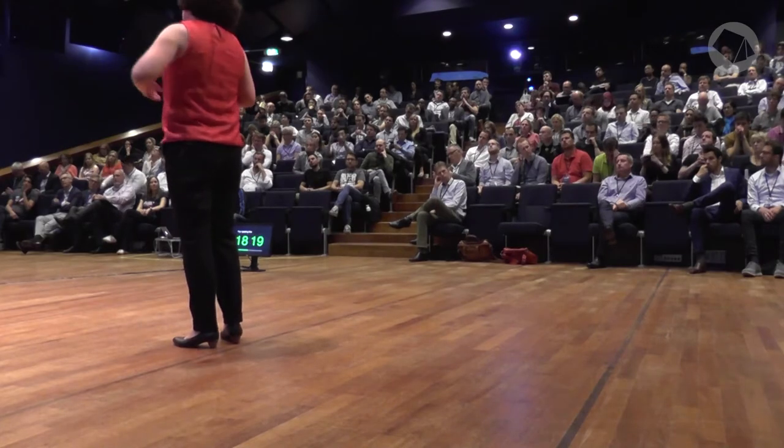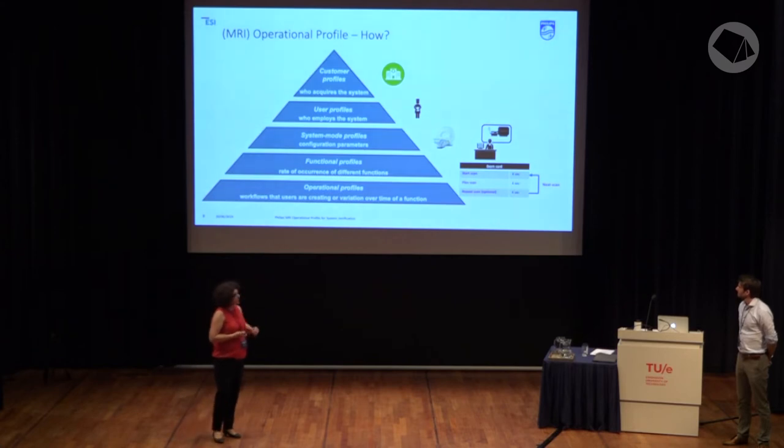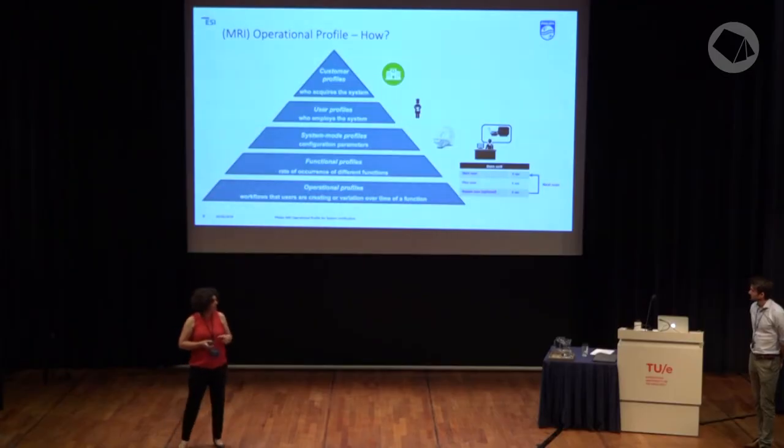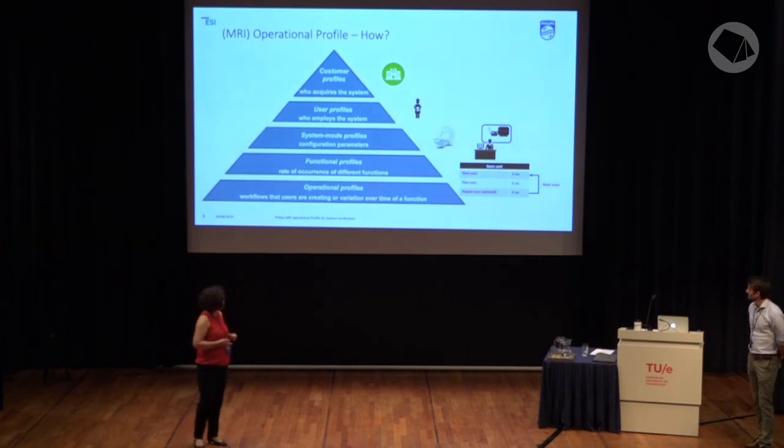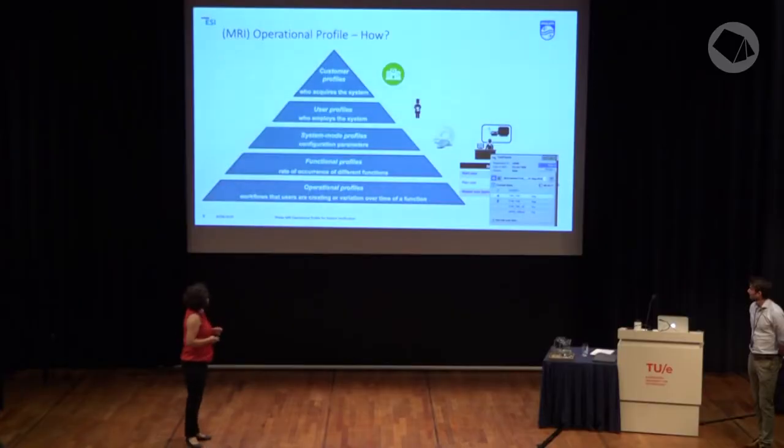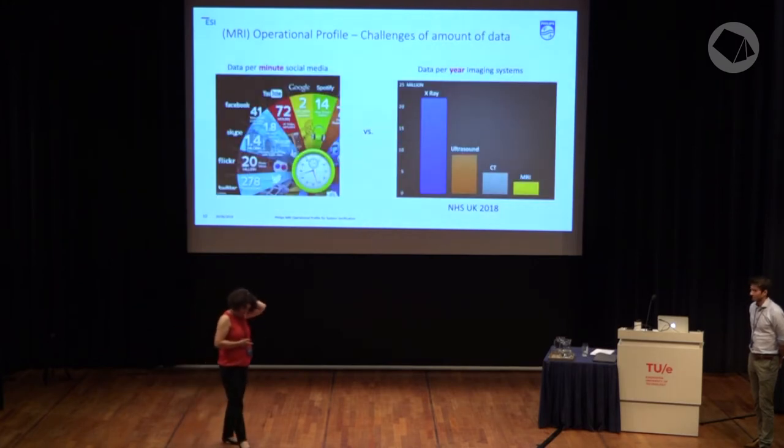So you have to think about the function, and actually what we did here, we already said, I'm not going to look at all the functionality that the MRI system can do. I'm going to look at the interface between the user and the system, and just at the scanning procedure, because the user can do much more with the interface than just setting up scans. And for the operational part, I'm not going to just think about how many scans are done and so on. I actually want to see the sequence. I want to see exactly which combinations of these scans happen. So basically, we are focusing on this small part. So this is more or less the data.